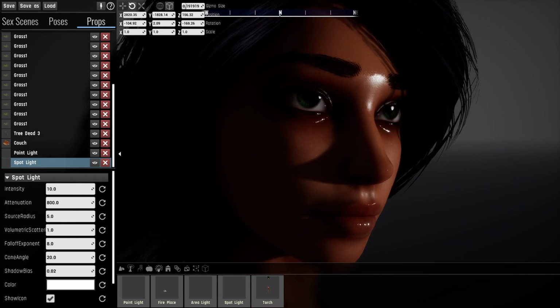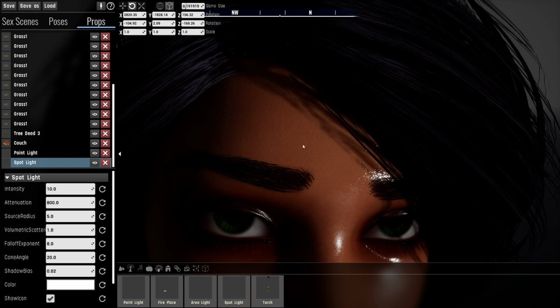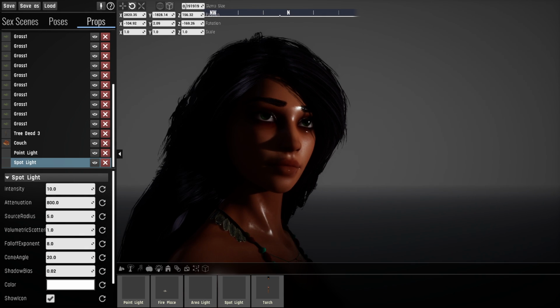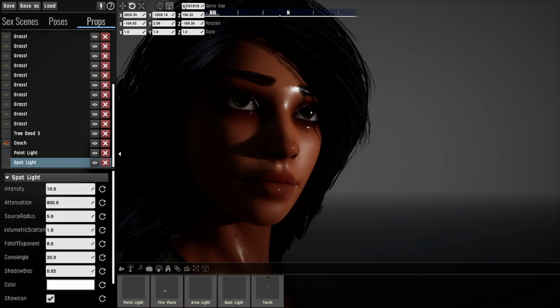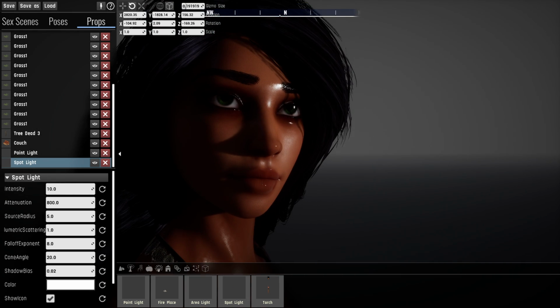Right, now you can see the shadow of her nose is quite sharp. You can see even individual hair strands are starting to cast shadows. So it's starting to look pretty detailed. If you want to have really nice, crisp, full shadows on the characters that respect the model as much as possible, the best idea is to use a spotlight, shine it directly at the area that you want to have shadows in, lower the shadow bias a lot, and then also lower the cone angle. So the area of the shadow becomes as small as possible, so the shadow can be as sharp as possible.